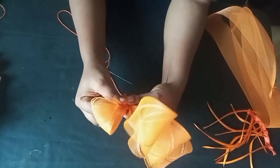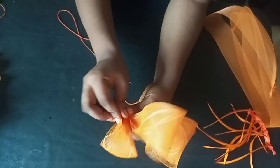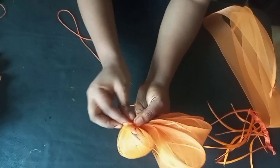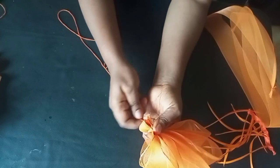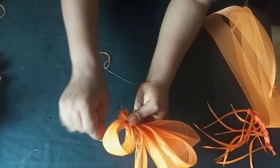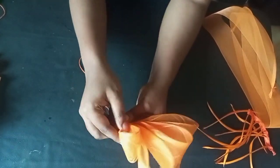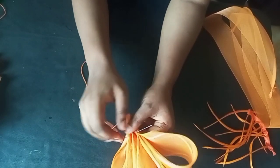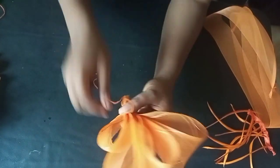So now this small part of the crinoline that is remaining, watch closely how I'm going to fold it. Then I'll still pass my thread through each of the crinoline folds. Do you understand? I'll pass it through each of the crinoline folds till I get to the very first one. So that I'll have a very firm crinoline.